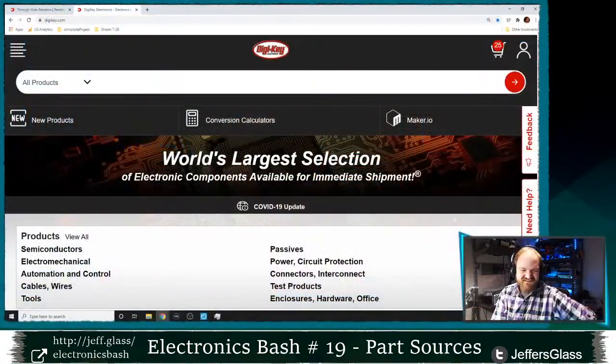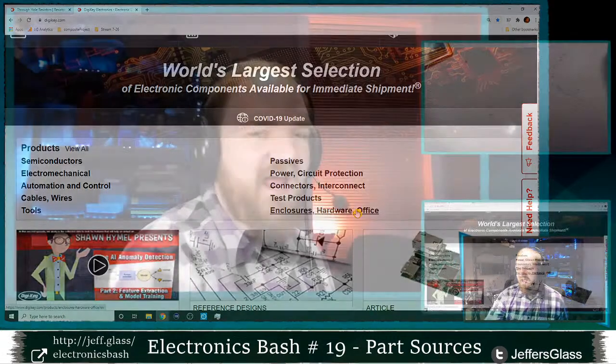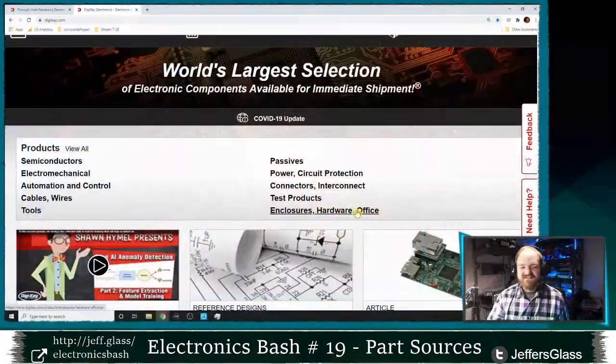DigiKey has all kinds of stuff, any kind of electrical component that you can kind of think of. So it can be kind of fun to come and tool around in DigiKey if you're a nerd, and I am just assuming that you all are.